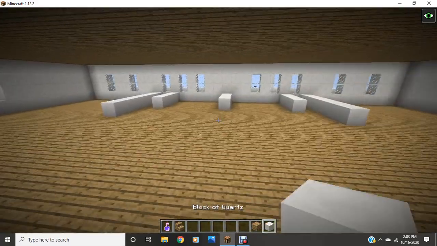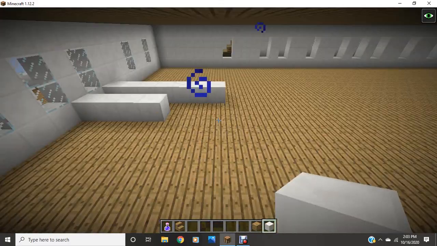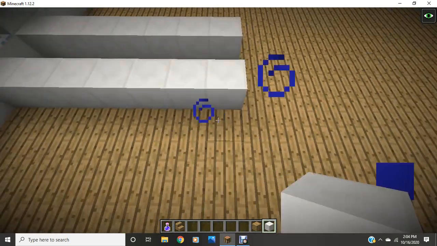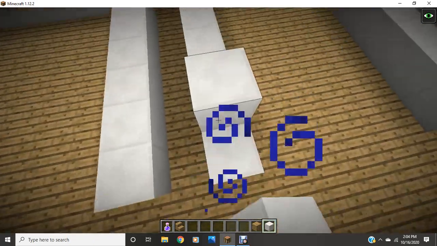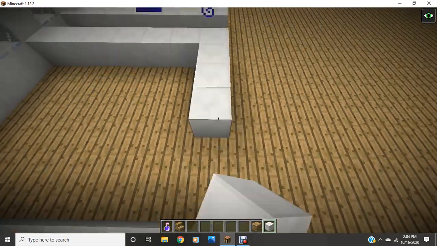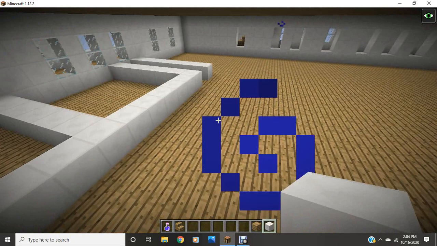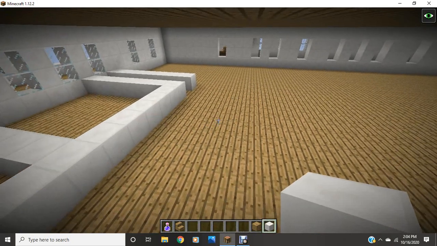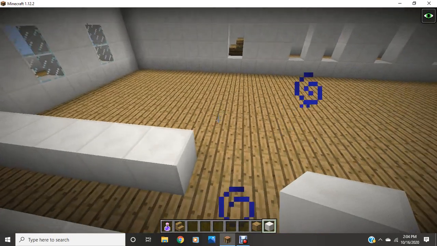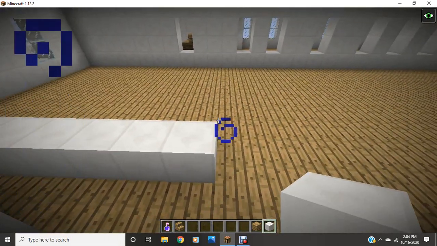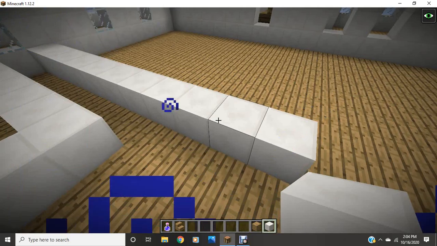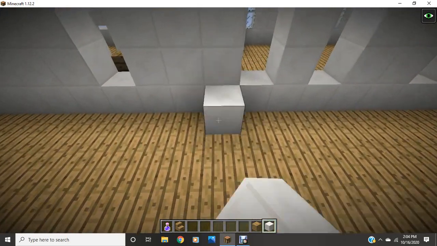So, back to the build. The walls are still in the same place. But you're going to extend them by 3 in the middle here. And then you're going to have the wall across the middle. And on these walls on the outside here, I'm going to want to also extend those by 4. And then you're going to want to just connect it across.